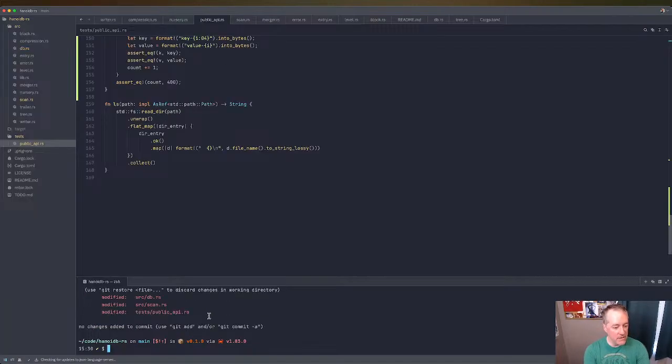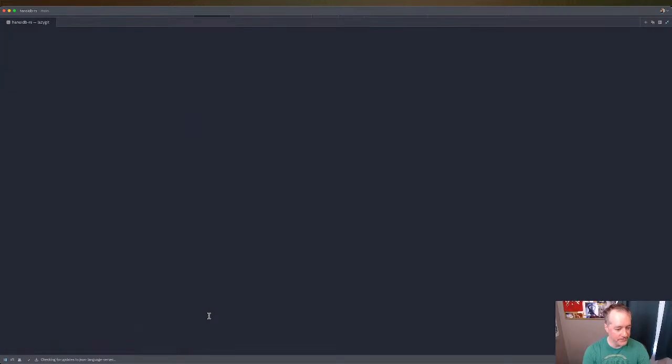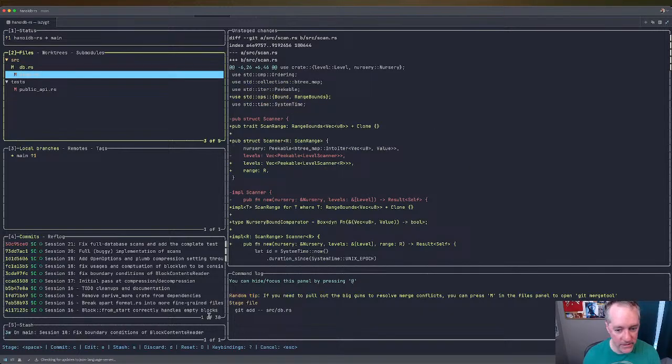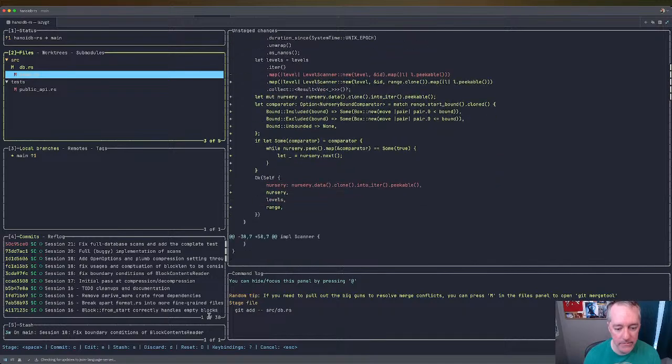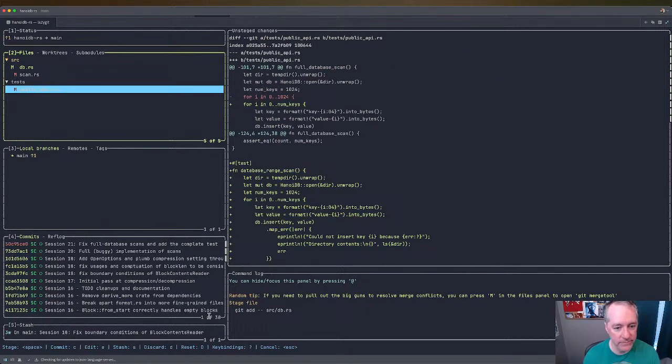This is a good place to make a commit. Let's look at what our difference is. And actually, I'm going to use lazy git because I'm feeling lazy today. Okay, so we introduced range scans at the top level. We did all the crazy implementation that we had to deal with in here, right? And we added a test for it.